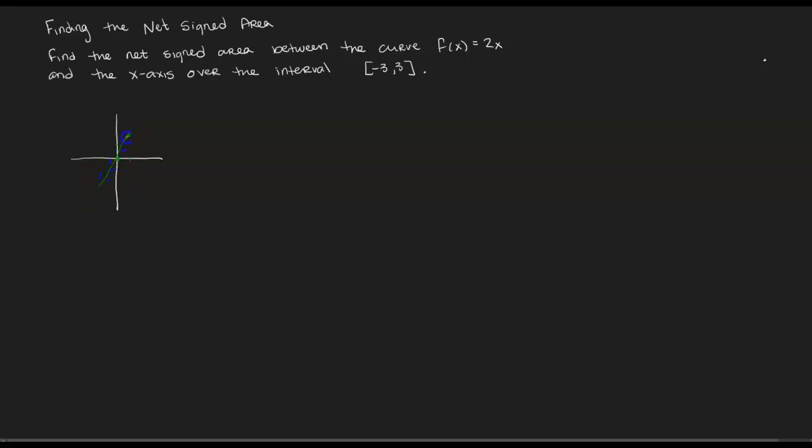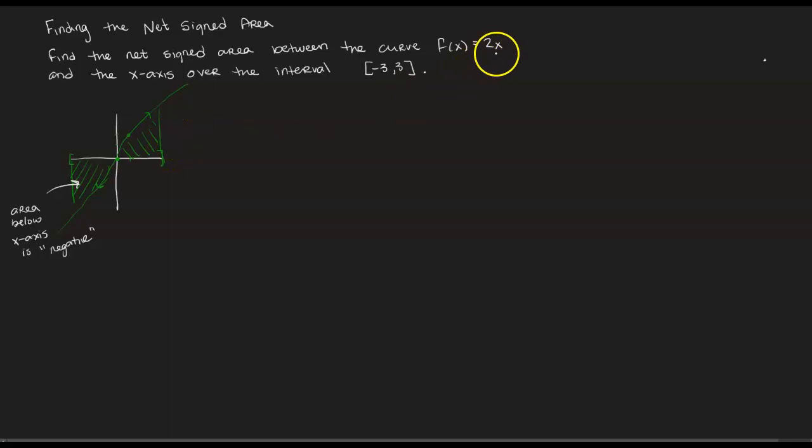So I know my function looks something like this, more of a straight line than what I've got, but we'll deal with it. And we're looking at the interval from -3, so I would need my function to extend quite a bit, to +3. So let's pretend -3 is here and +3 is here. We're looking at this area and this area. Area that's below the x-axis is called negative area. Now, we know that negative area is not quite a real thing, but we do interpret it this way when it's below the x-axis. We call it signed area. So rather than interpreting it as negative area, we would say it's a signed area. So the area below the x-axis is negative, and area above the x-axis would be positive.